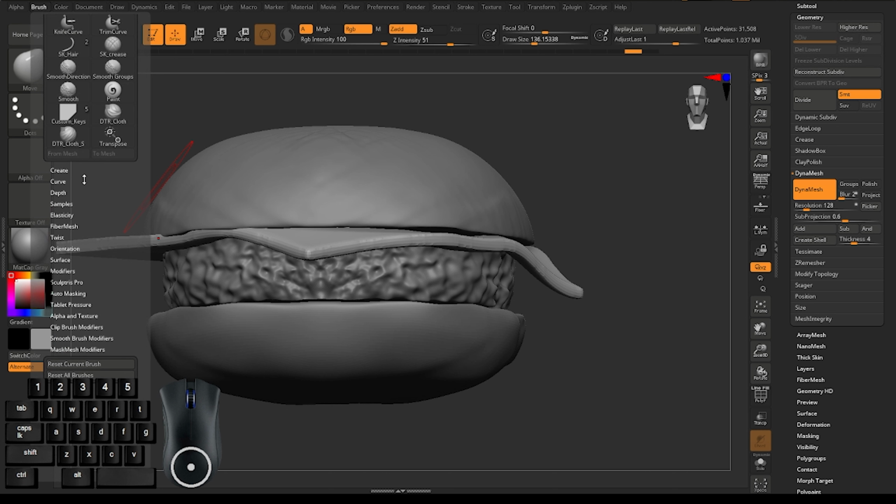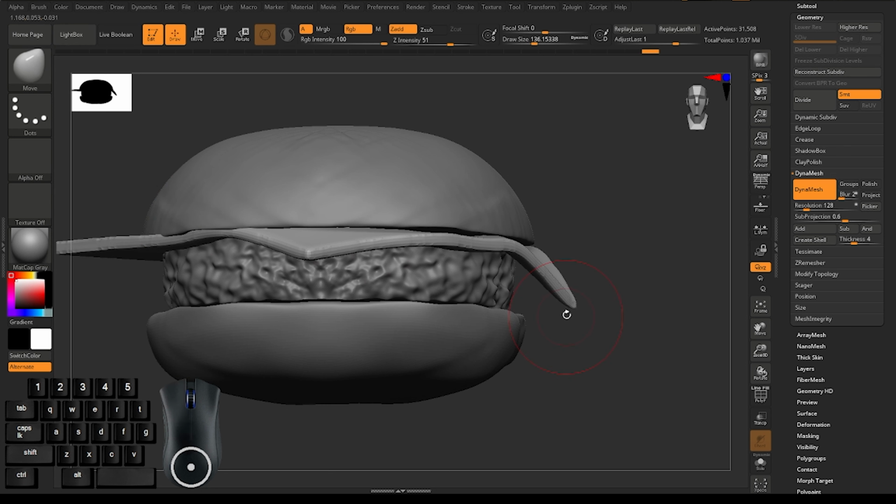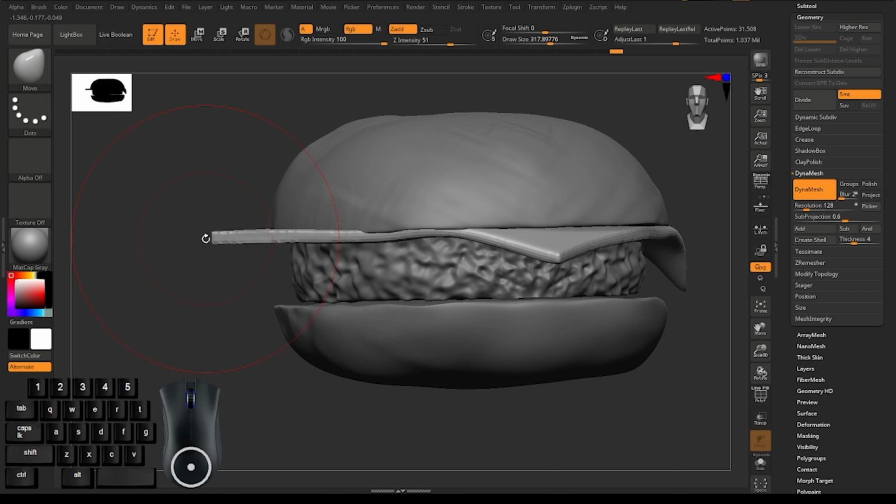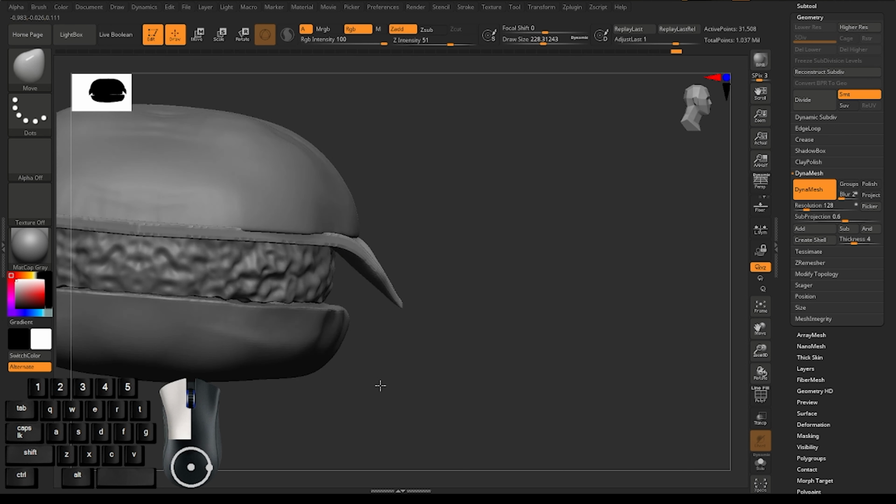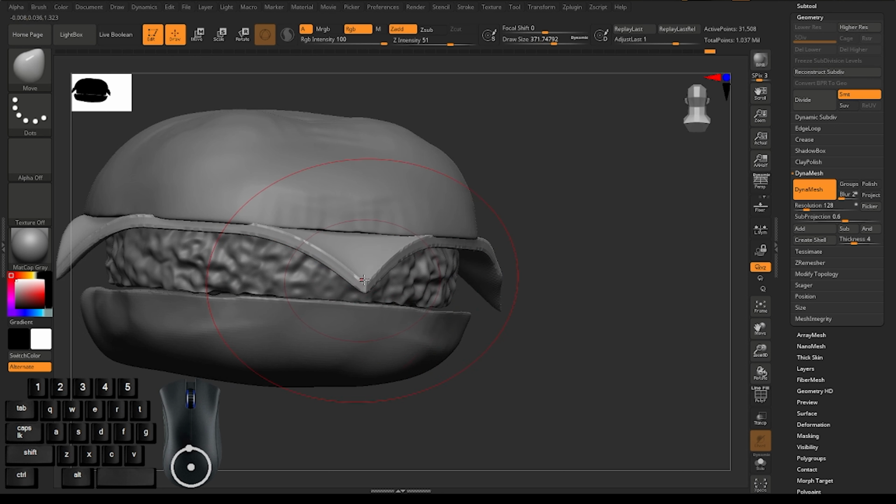I don't know where it is. Maybe it was curve here. AccuCurve. It allows you to grab the point in an efficient way. You select this. So here too. Here too.